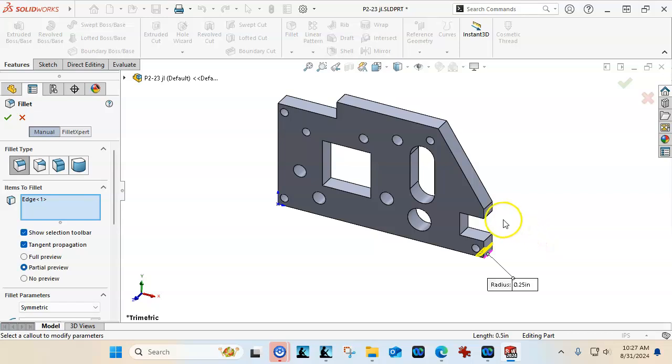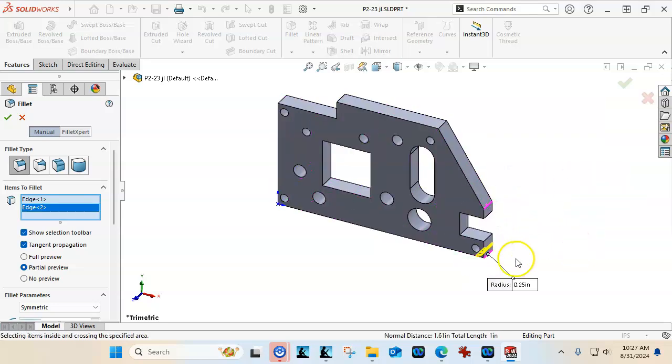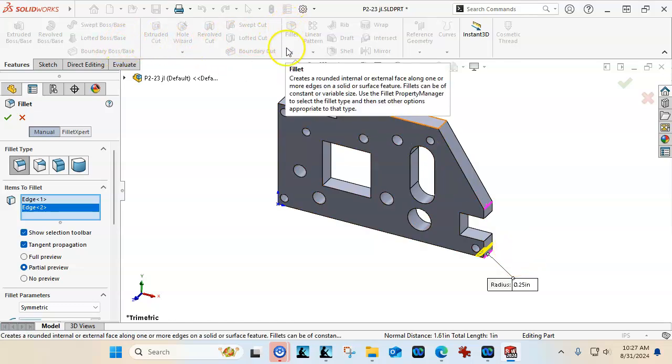So 0.25 and picking that edge, and then the right click goes into the fillet, which is the same as the fillet feature up here.